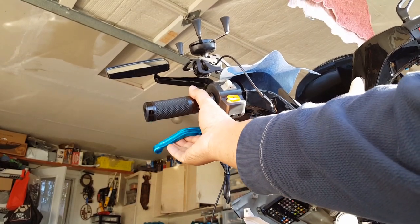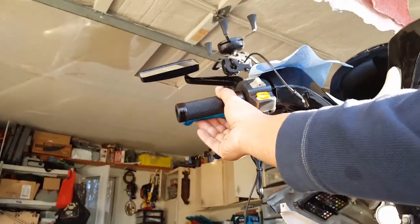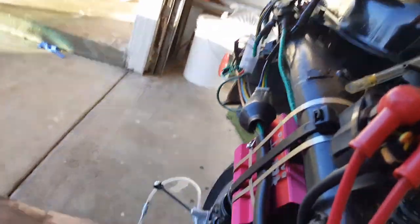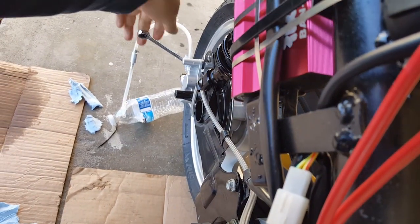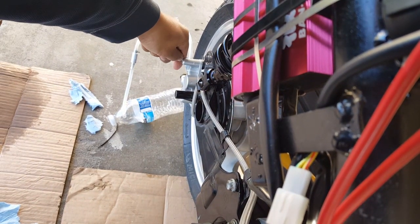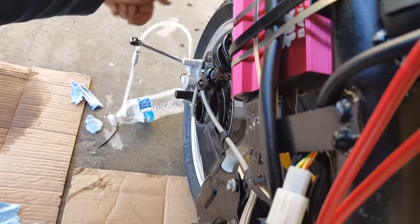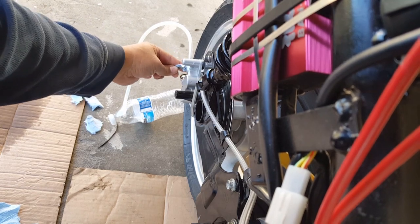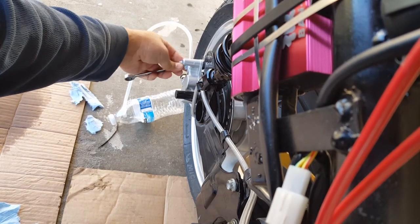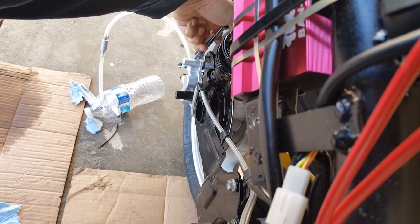1, 2, 3, 4, 5. So I'm holding it down, see? And I'm going to go ahead and turn the camera around the other way. Maybe I can do it this way. That's not bad. Okay, you can see here my arm reaches over. And I'm going to push down on this. Well, actually, I'm so sorry. This is righty-tighty. I need to go from here. Let me get into an angle where I have to lift up. Counterclockwise is up. There we go. Nothing, right? Which is expected.